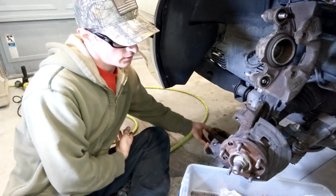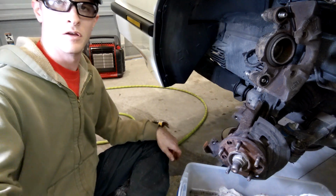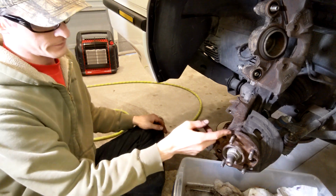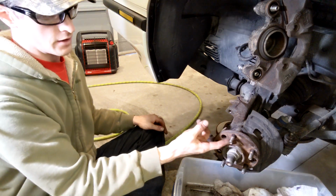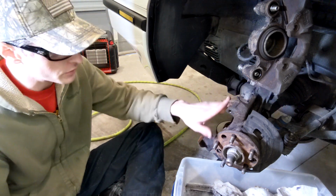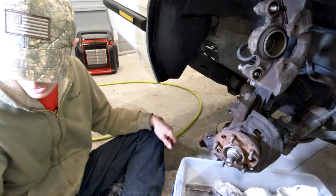rid of the rotor. So we got to clean this hub face up. Rotor sits, you know, here and here, so we need to get rid of all the rust. If we don't, we'll clean all this stuff up too. So I'm gonna get as much as I can.